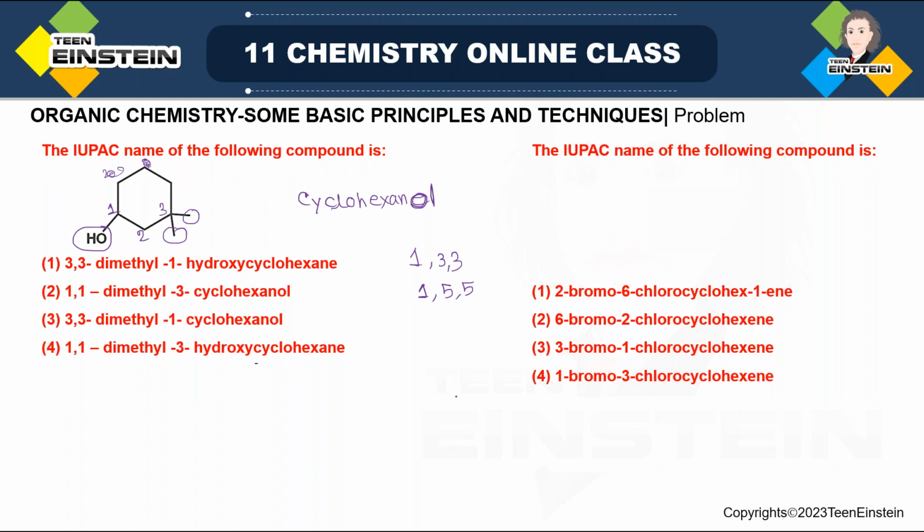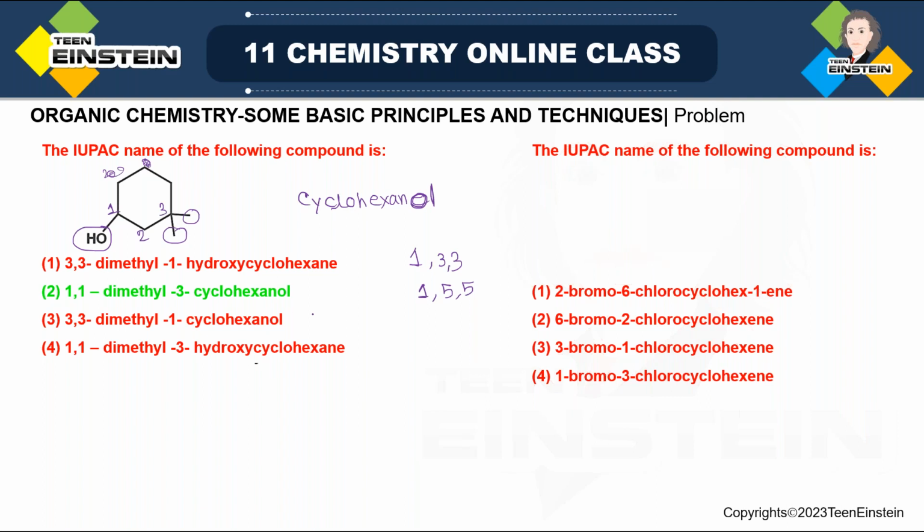Just check if it is correct or not. Suppose you have already chosen an answer. Just forget about the structure, and based on whatever nomenclature you have chosen, try to draw the structure. If you are getting the same structure as mentioned in the question, that means the nomenclature is right. Okay, so it will be 3,3-dimethyl-1-cyclohexanol. Sorry, it is wrongly mentioned here, not this one. This third one will be correct. So 3,3-dimethylcyclohexanol, that should be correct. Fine.